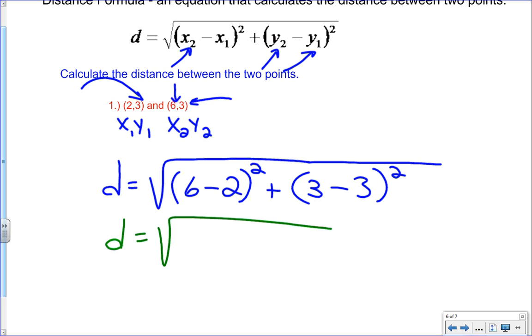So order of operations, that radical is a grouping symbol, which says do everything inside that first. And inside that grouping symbol, we have more grouping symbols, which says do everything inside those first. There's a lot of stuff going on here. So really, if we break it down, we're really trying to do that first and then that. Okay? So 6 minus 2, that's 4, which I have to square. Plus, very nicely, 3 minus 3 is 0, which I have to square.